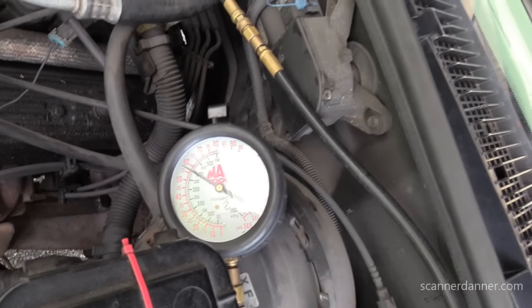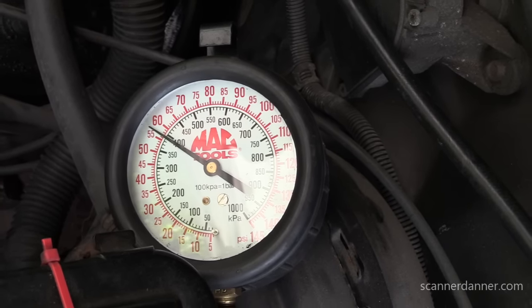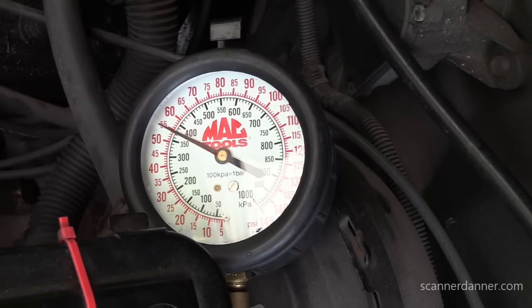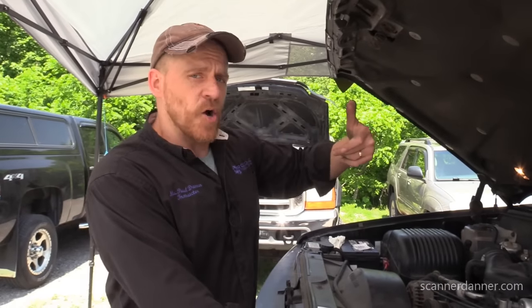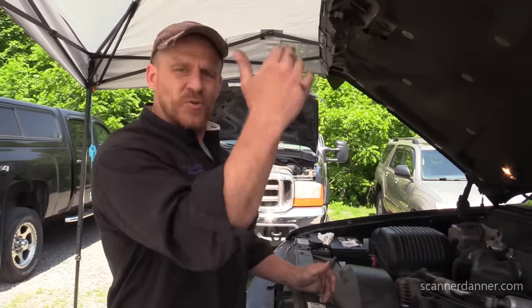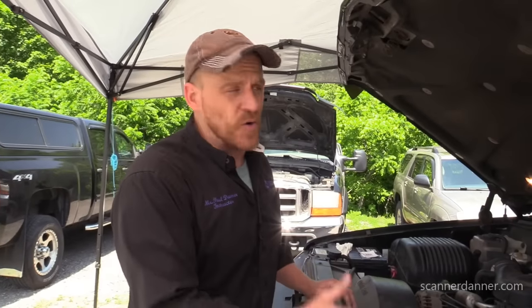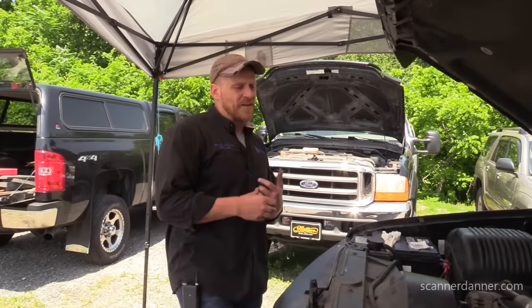Stepping into the throttle — try that again. I'm at wide open throttle. Pump's weak. Just needs a fuel pump. If this pump was not weak, I would be able to hold it at wide open and get my pressure gauge to 61–62 PSI and it would stay there the whole time. The reason you saw the pressure dropping — my pump is right on the verge of really not being able to run this vehicle. If your fuel pressure drops below 50 PSI, this thing's not even going to run. This is a fuel pump problem.